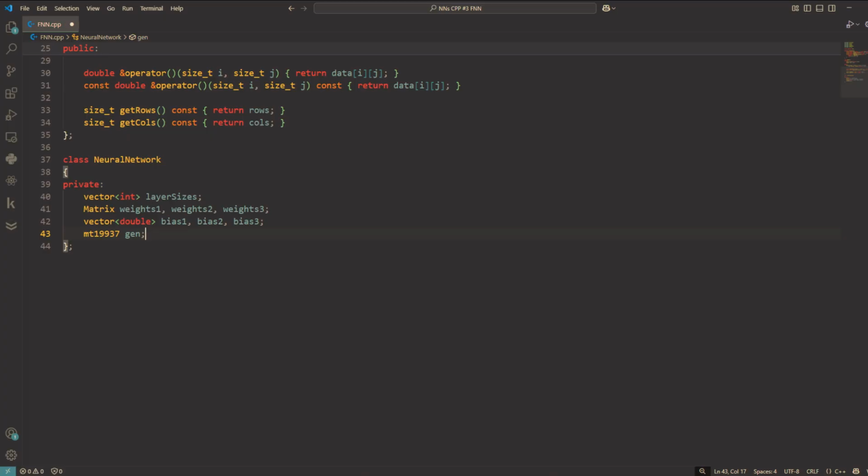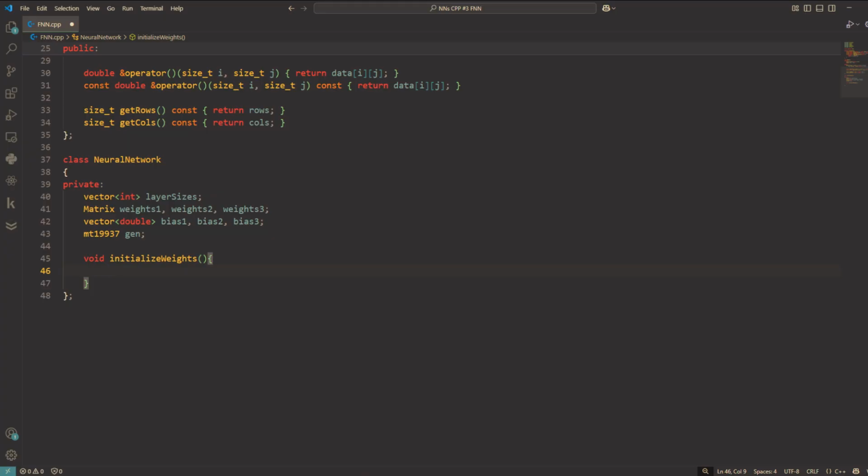Now that we have our network structure in place, we need to initialize the weights. Proper weight initialization is crucial for ensuring efficient learning and preventing issues like slow convergence or vanishing gradients. I'm gonna make a video about this in the future. Let's define a method to handle this. Void initialize_weights. This method will randomly assign initial values to our weight matrices. Random initialization helps break symmetry between neurons, allowing them to learn different patterns instead of all updating identically.